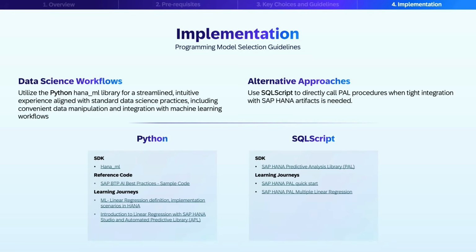For SQL developers, direct invocation of Predictive Analysis Library procedures through SQL script is available. When embedding logic within SAP HANA artifacts is a priority, reference documentation includes comprehensive guides for diverse algorithms. Each approach provides full access to regression capabilities while allowing you to work in your preferred environment.